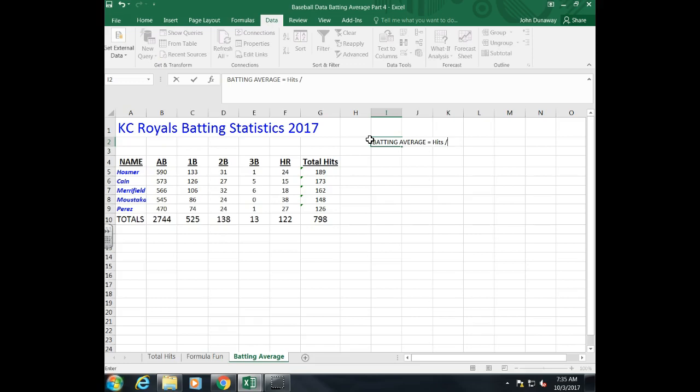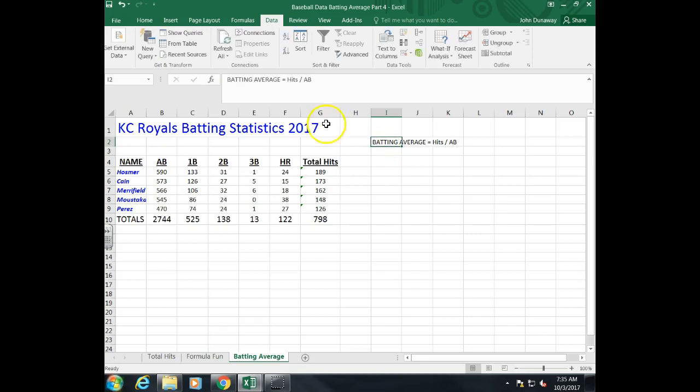Divided by is the symbol right on your number key, right above the 8. It's like a fraction bar. The total number of hits divided by at bats, which is AB, and then hit enter.